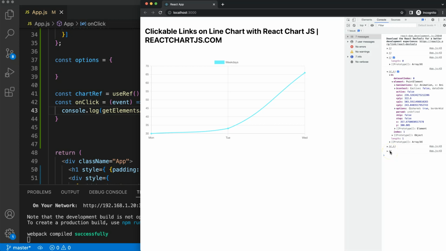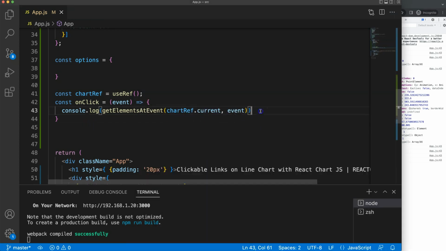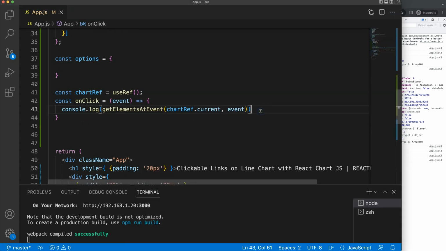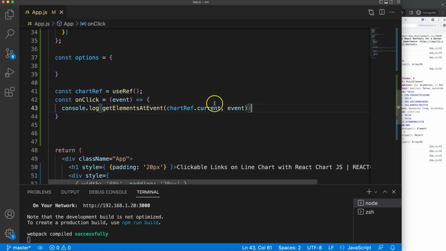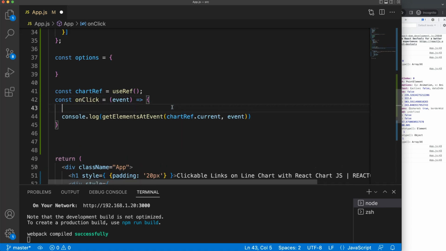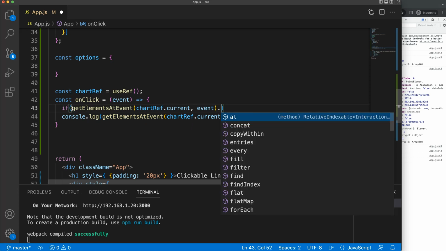So what I want to do is, first of all, create an if statement, so we filter out only if we click on the point element. If we don't click on it, we should not show any blank data. It's just a waste of information. So I'm going to create an if statement. I'm going to say if, and then grab all of this, copy, put that in there, and then say dot length.